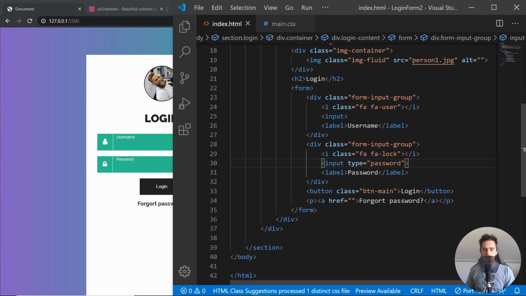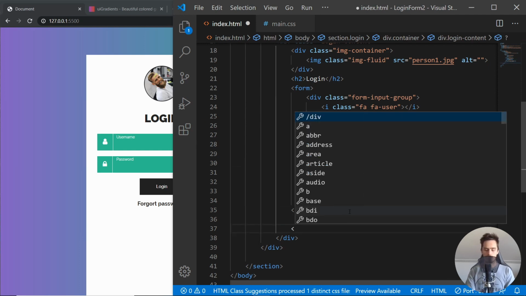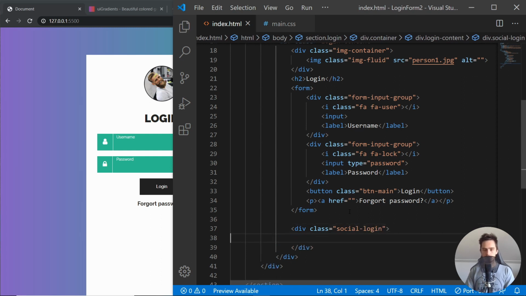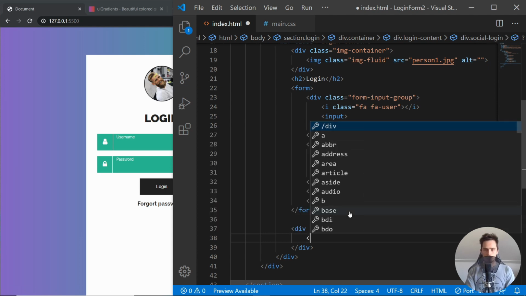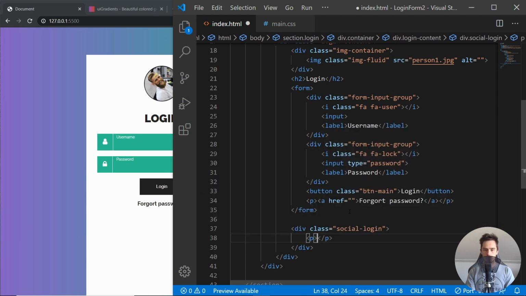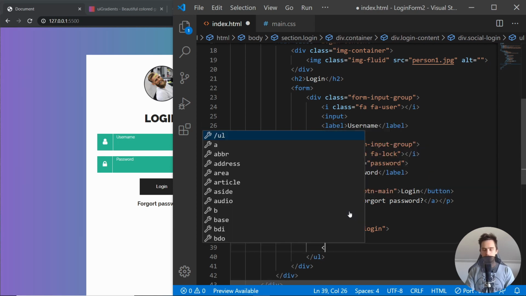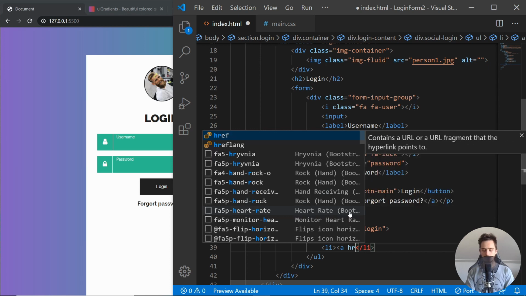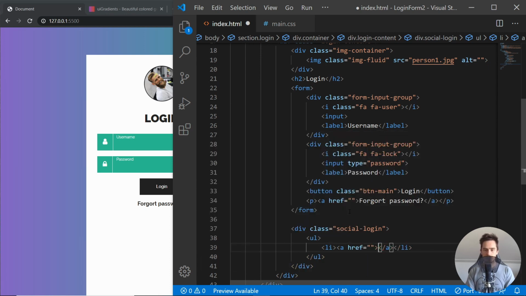And let me also add the social icons for the login. So underneath here I will have a div with the class of social login, and we will use the Facebook, Google login. So inside here I will use, well, paragraphs, or no, let me use an unordered list, inside of which we will have different list items, and inside every list item we will have a link with an href to the login. I will leave it blank, and inside of this we will have the icon with the class of Font Awesome Facebook, and the other tech giants.